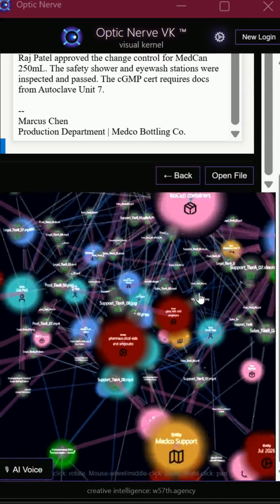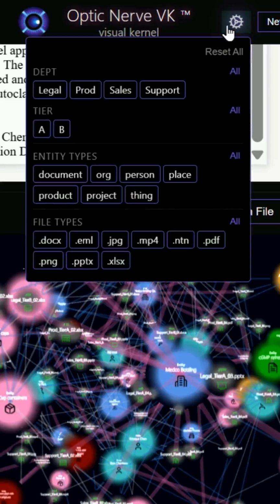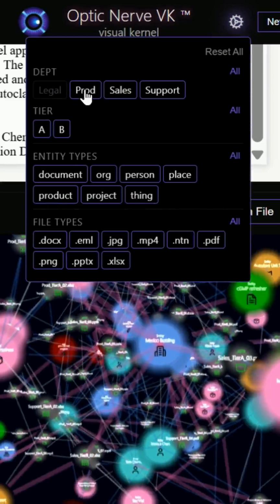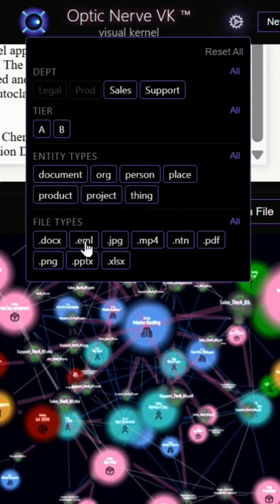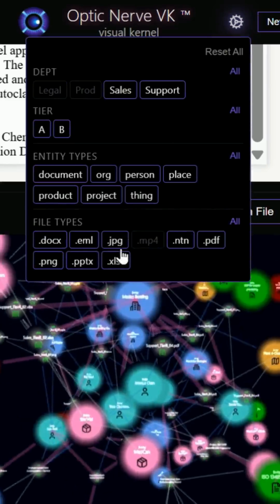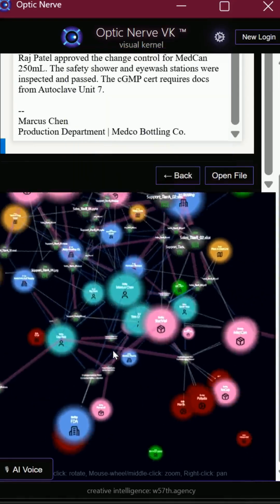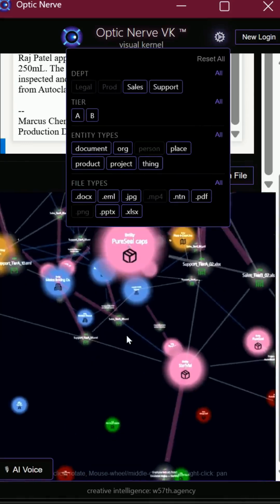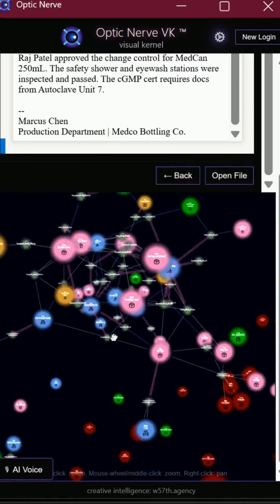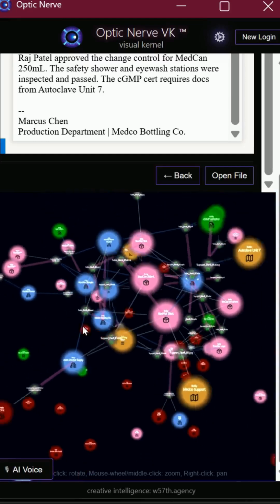Now, an executive might have quite a cluttered view of various departments and folders, so he could easily sort to take out the legal department, the production department. I don't need to see the MP4 videos or images and have a much more structured view. An executive also might take out the person in locating just the subject matter of that department, of those folders, and see what the employees are working on.